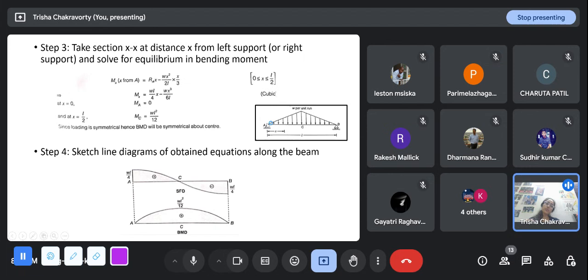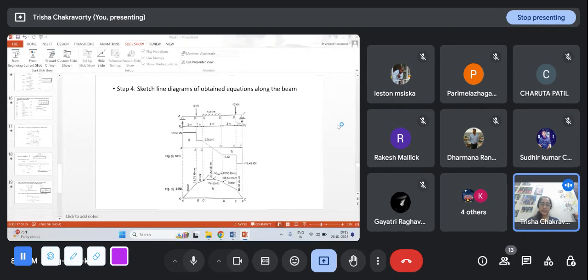Now, suppose the loading itself was a parabola, the loading itself was 2 degree, that is also possible to be solved. The principle won't change. The principle will remain that to find the total load, we will take the area of that parabola under consideration, and for taking moment, I have to take the force lumped at its centroid. Now, the centroid of a parabola is not easy to find out. We have to find it with integration. That won't be given right now. Maximum you will encounter a triangular loading like this.